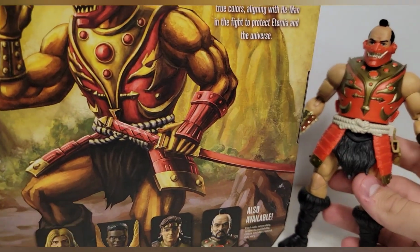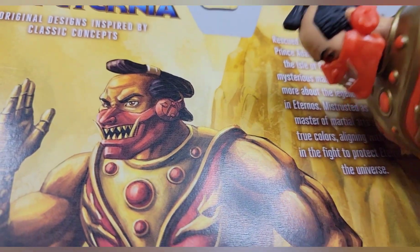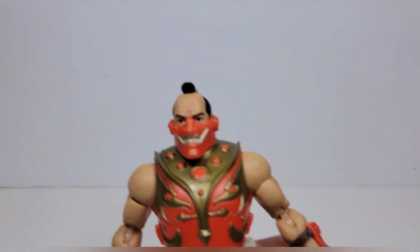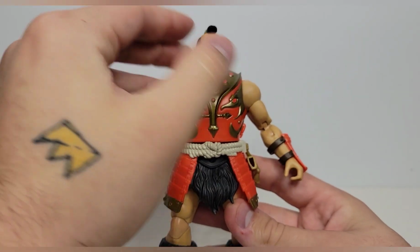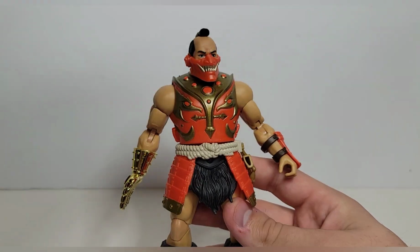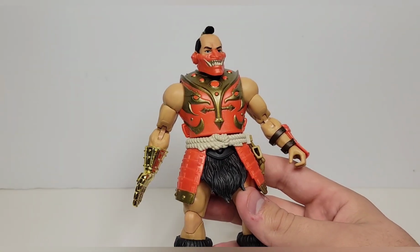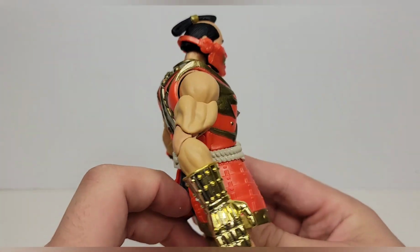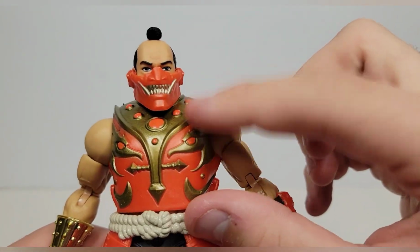Actually, maybe not. Yeah, maybe not. I think that looks all right. Maybe a little bit big, but I understand because they want... I think what would have been ideal would have been include this and then an alternate head. I think that would have been nice. I would have preferred that over the alternate hand, to be completely honest with you. But other than that, I think it looks really nice. It's like a soft plastic. It's got nice gold paint that matches the body pretty good.